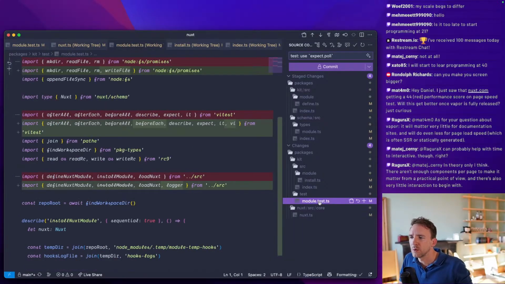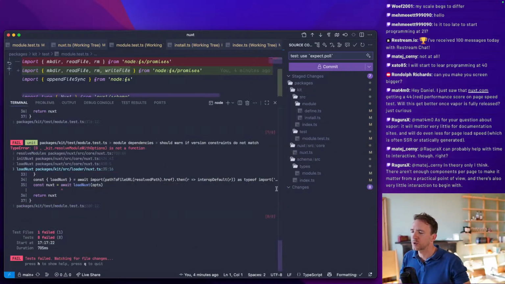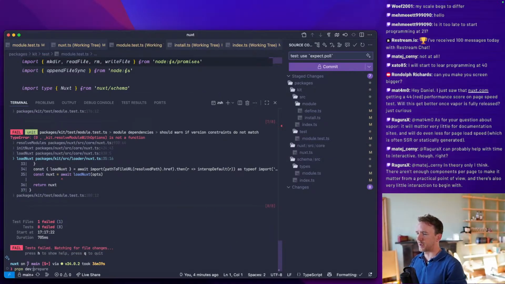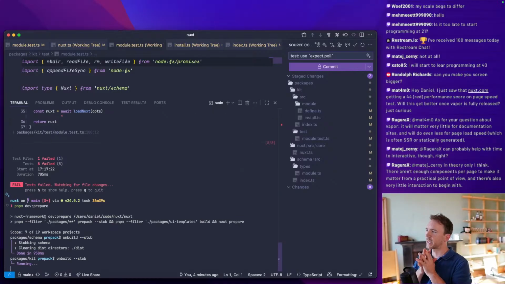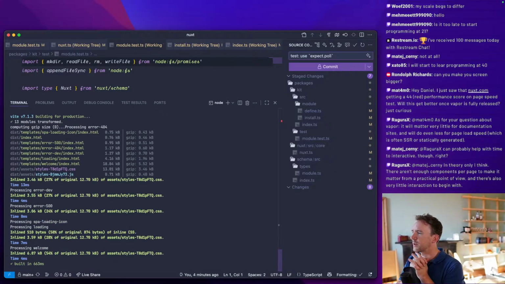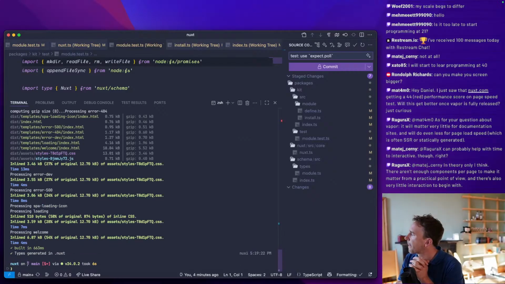Okay, well, this is all... I think I should probably push this. Oh, probably need to rerun dev prepare. Just so we can get some feedback and some other eyes on it before I take another look a bit later on.